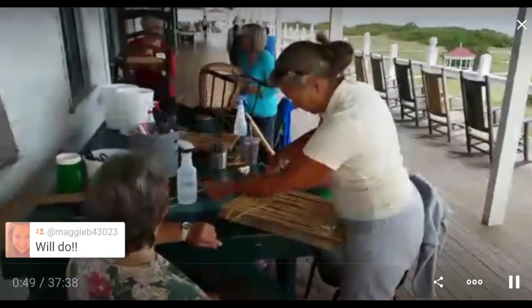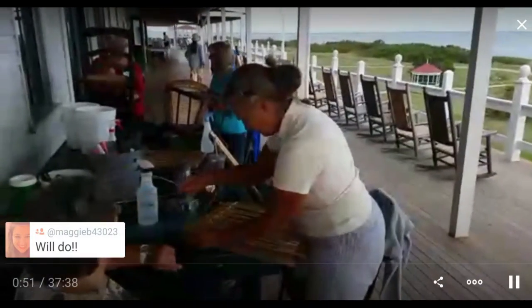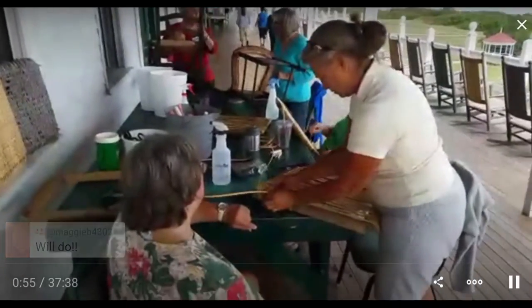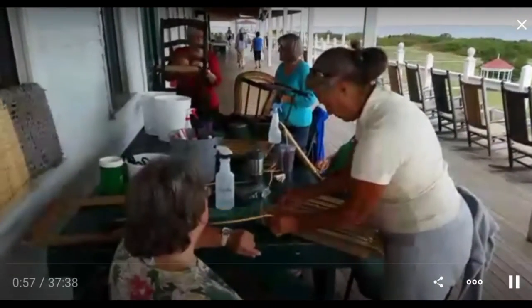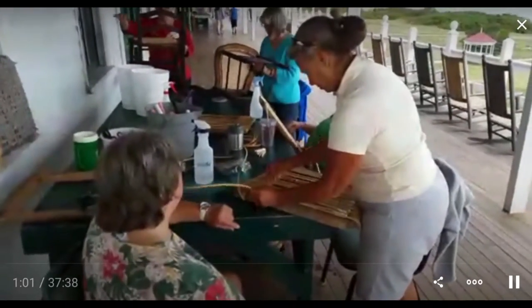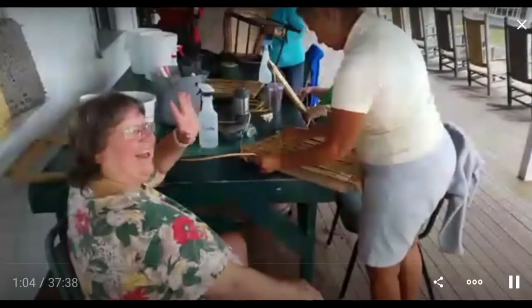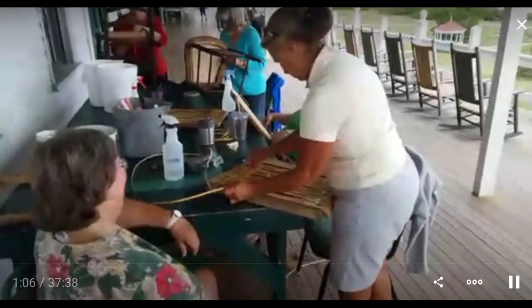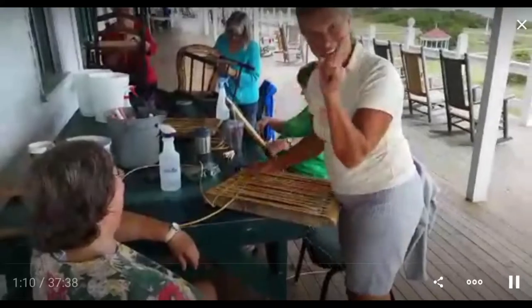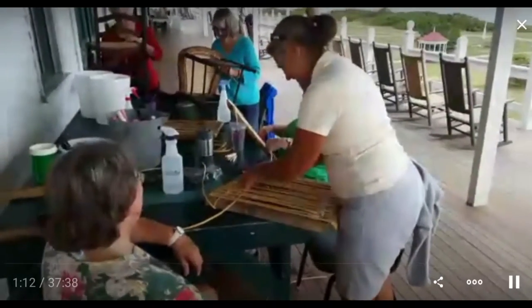So we have all these chairs on the front porch. You can see in the background. And they get kind of beat up sometimes. And so this group comes out a few times a year, and it's a lovely project. This woman here in front of us is instructing. Hi. And this woman is learning. Hi. First time today. Cool.